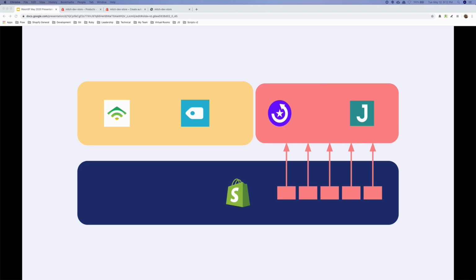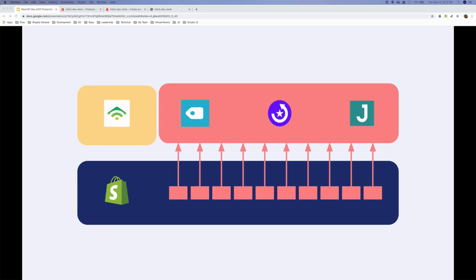Could it help with the UX consistency problem I described? And could it ultimately allow partners to solve more complex problems for our merchants that they can't solve today? If we could poke these extensibility holes in the monolith, the commerce kernel, and allow for synchronous customization of Shopify's commerce processes, we thought we could definitely solve a lot of these problems.